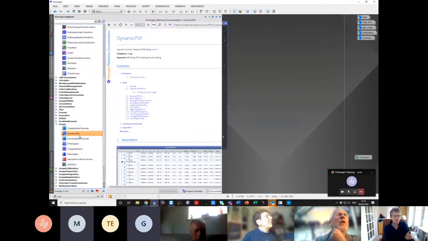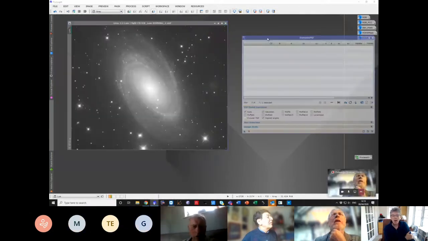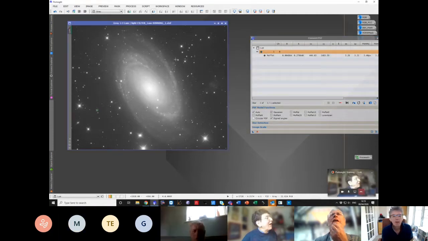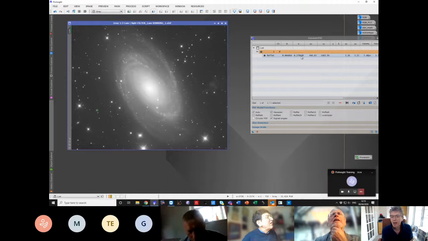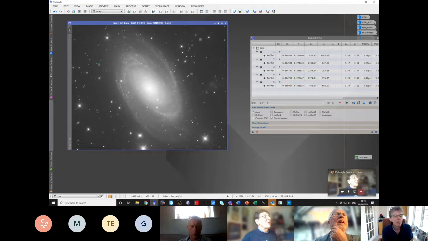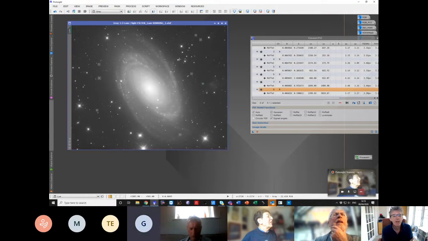So how many are you looking for in this process? You need at least 5 good stars, but in order to get 5 good stars, you probably need 10 stars altogether. What's a good star? Is it a bigger one that's blown out, or a moderate one, or a tiny one? You want an amplitude, an A value, ideally between 0.1 and 0.8. Not too dim and not too bright. Okay, so one of 1 point something is going to be a blown star, is it? That's a blown star, yeah. And if it's too dim, you won't get the signal to noise ratio you need.